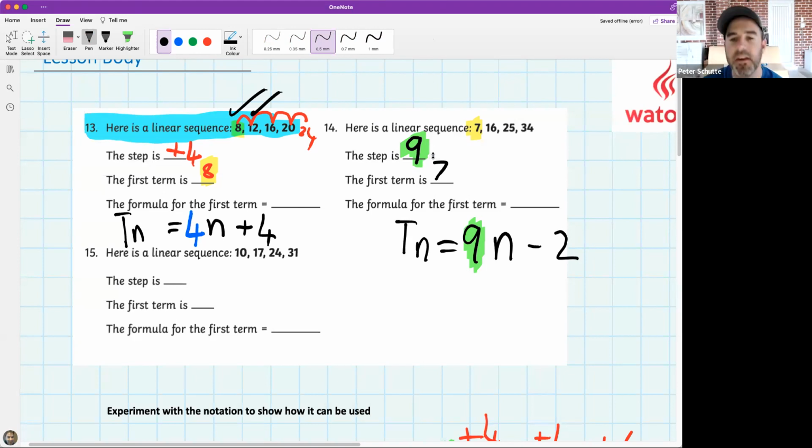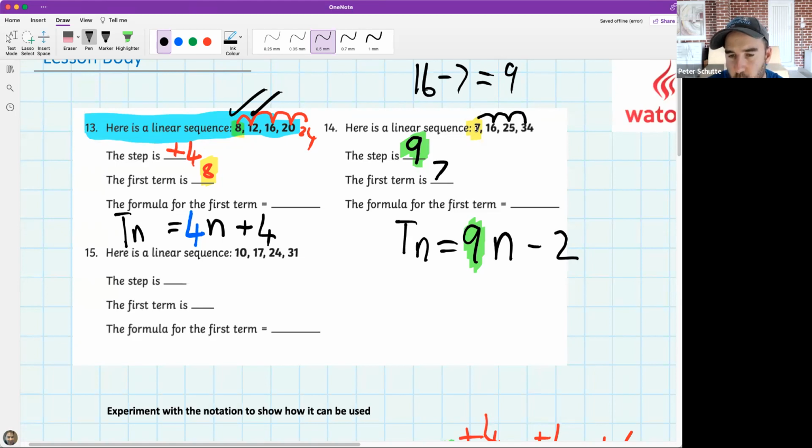Okay, good question. If you look at 14, one of the easiest ways to check is if I take the second term and I subtract it from the first term. So 16 minus 7, I get 9. And then you ask yourself, how much more is 25 from 16? And if that's also 9 ahead, the step size is basically how much it's going from the first item in the number pattern to the second. So it's how much it's going up from.